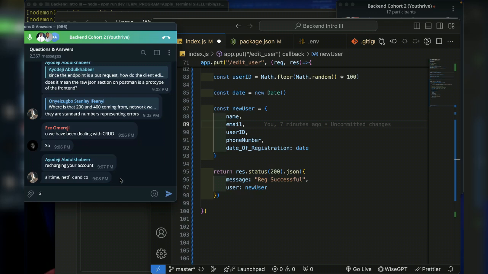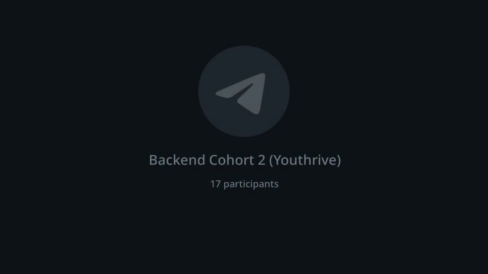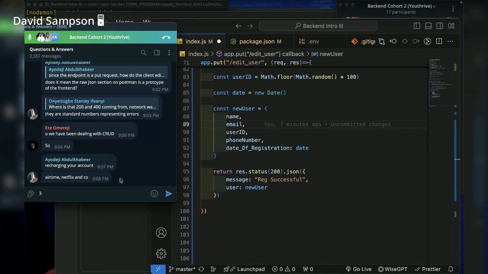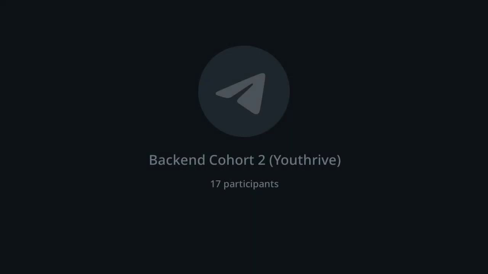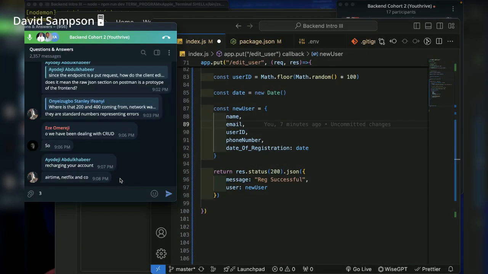Now, let's talk about funding your wallet. To fund your wallet, there are steps on how to do that, depending on whether you're working with PiggyVest or any of those that offer wallet accounts. The first thing is to create your account with them, a normal account. Now, it depends on what the backend programmed.